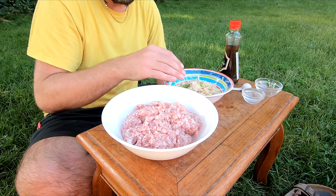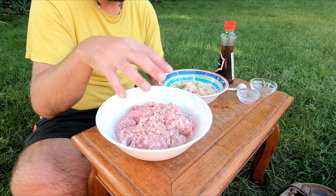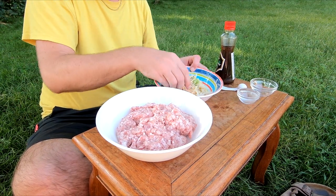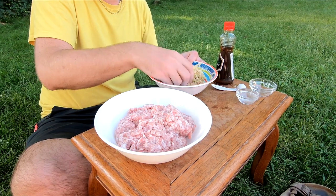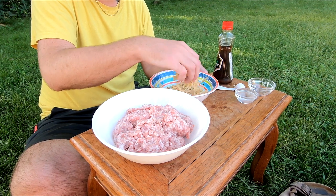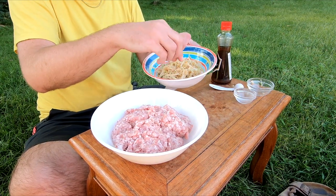Don't add the salt yet. If you're going to grill this right away, by all means add about a half to a full teaspoon of salt for this amount of meat — I'd lean toward a full teaspoon. There's a whole debate about seasoning right before it goes on the grill versus after. There's not enough time for the salt to damage the meat if you cook it right away. But we have to build a fire, so I'm going to hold off. Just mix this all up and get it evenly coated. That looks pretty mixed up.